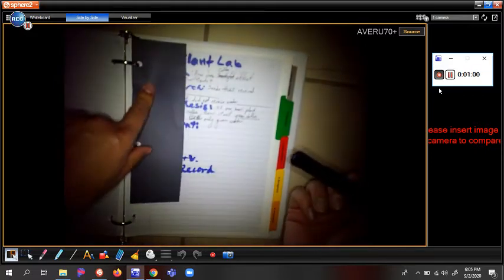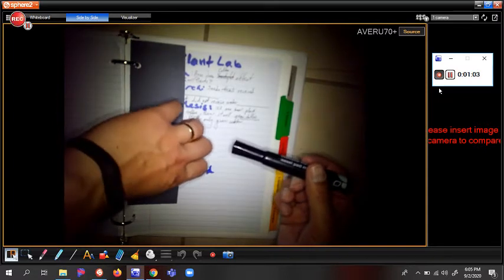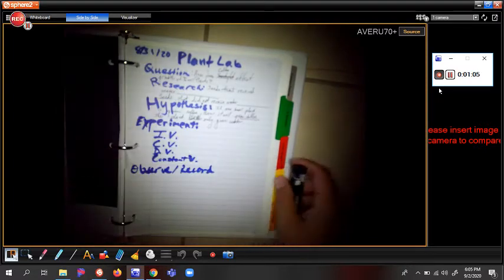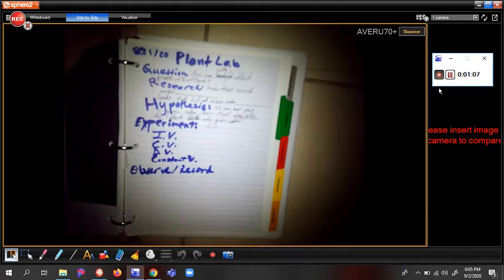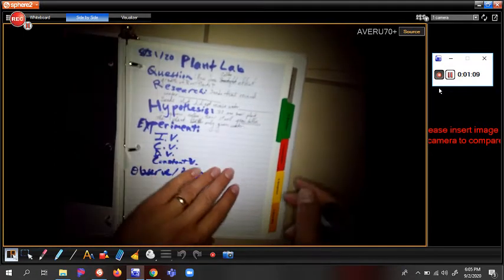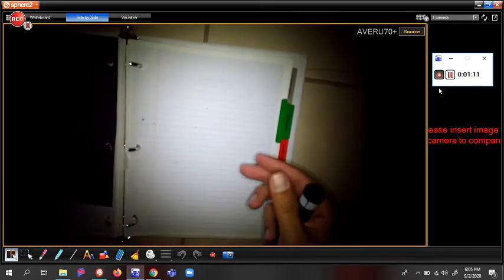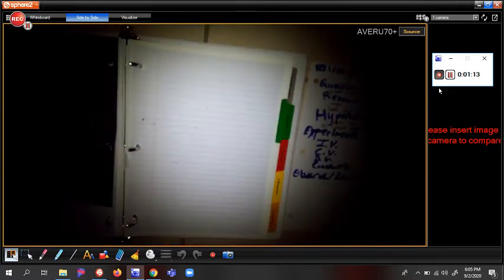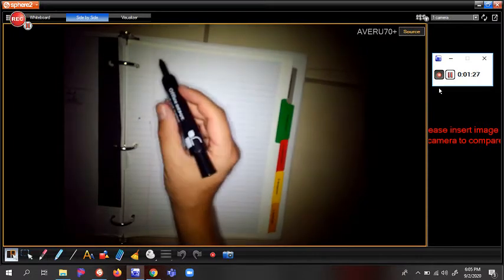Next, I'm going to go back to my lab tab, and I turn the lab tab and I'm going to see the plant lab. Now, if you are somebody who has not been in class recently, this is going to be something that you don't have yet, but you're going to need. And if you are somebody who needs that still, let's go ahead and begin getting that ready.